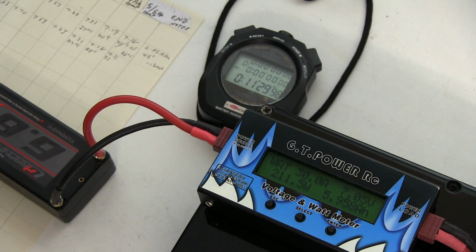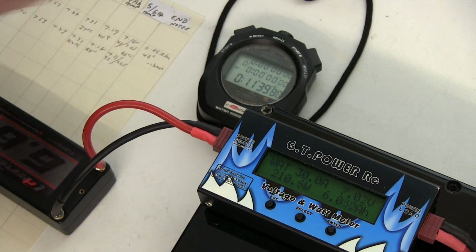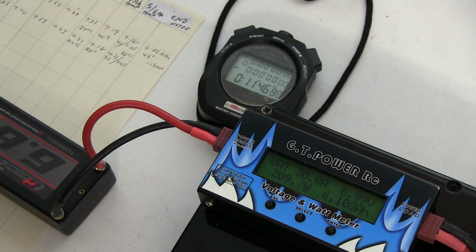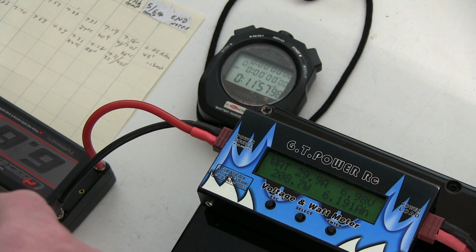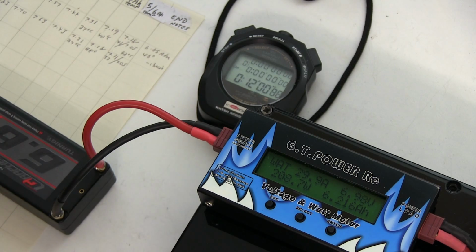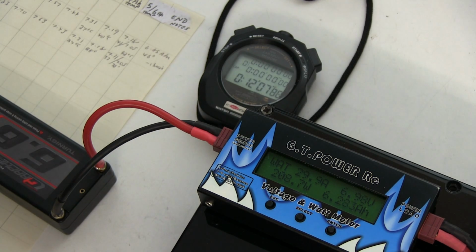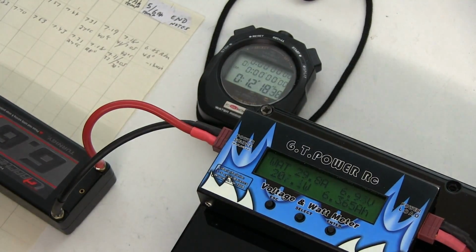Right, 6 ampere hours, we got 7.05. The temperature of the battery is, it says 35 degrees C with this one. 36 degrees with that one, so I'm going to write that. This other one is measuring 45 degrees C. I don't think that's very accurate, one of them's not accurate.